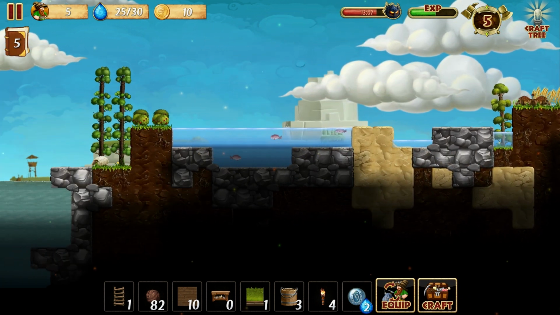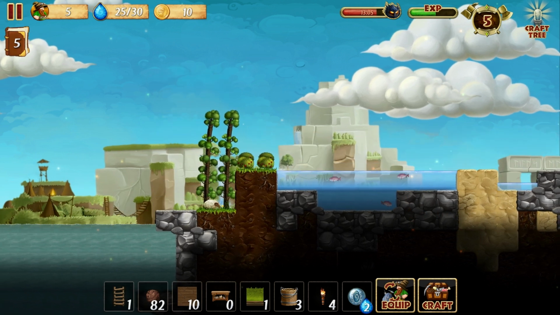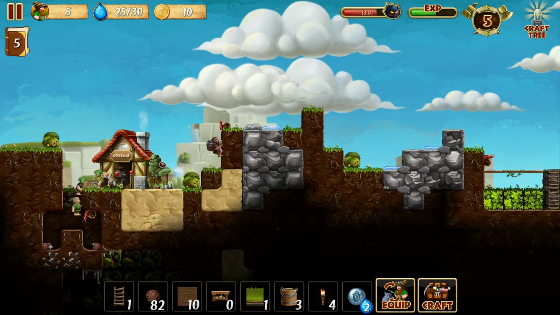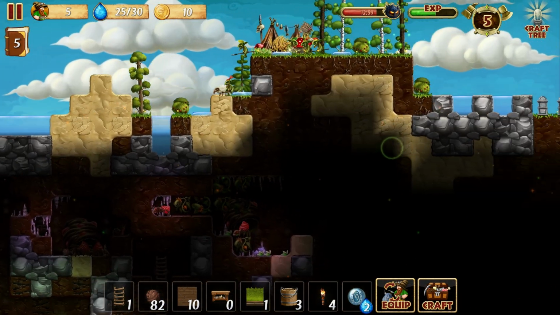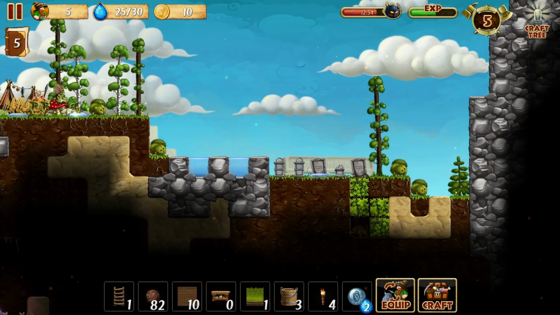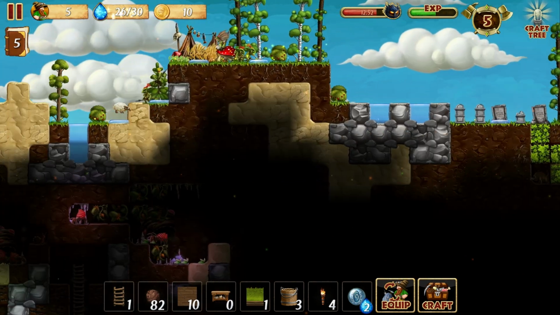Now we did see some sheep way over here, so that's cool. Past the water, past the boars. There we go. A sheep roaming about. He could be the only one in this world. We haven't gone all the way over to the right. You can see one's kind of running away from the enemy there, so there's certainly more. Look at all that stone.